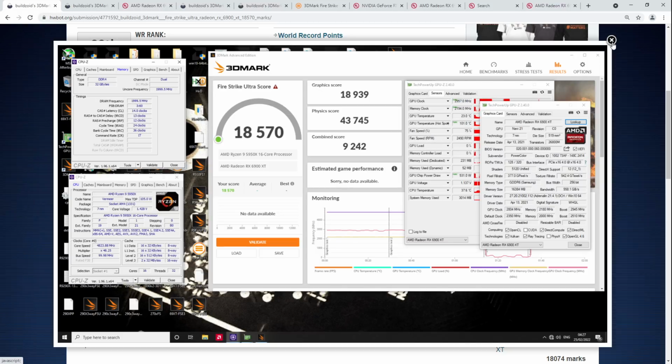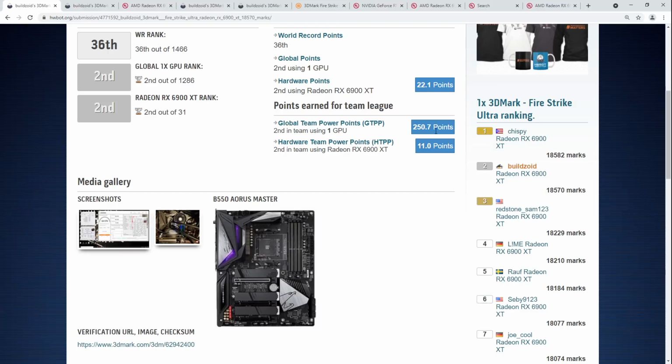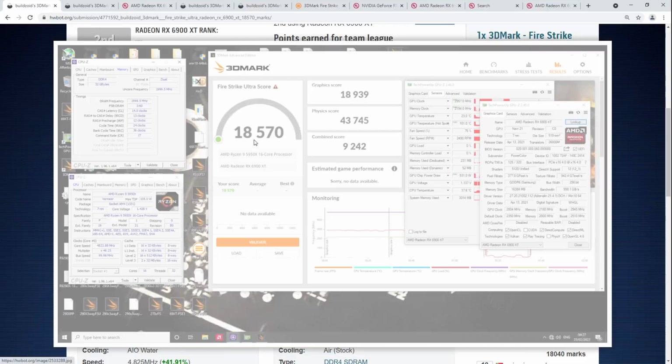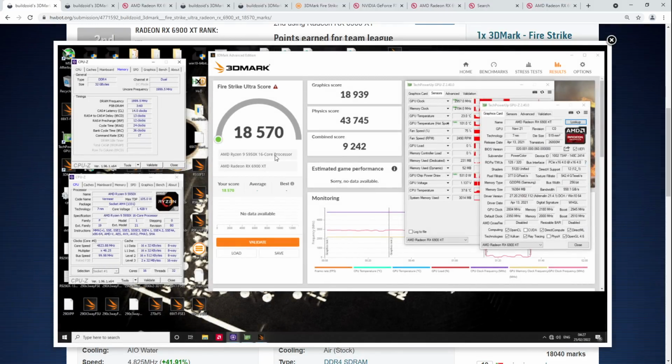On air cooling, the card is actually pretty fun to overclock. The memory overclocking is still kind of weird and annoying, but it's not the worst thing ever as far as I'm concerned. It is weird and annoying, but it's not a disaster. Whereas on liquid nitrogen, the memory situation is horrible, absolutely horrible.